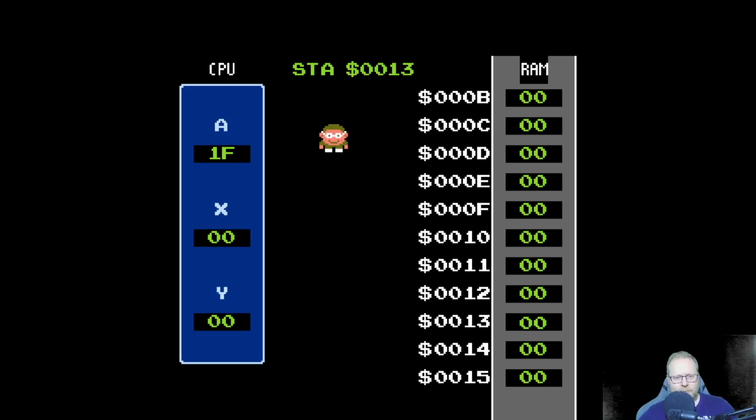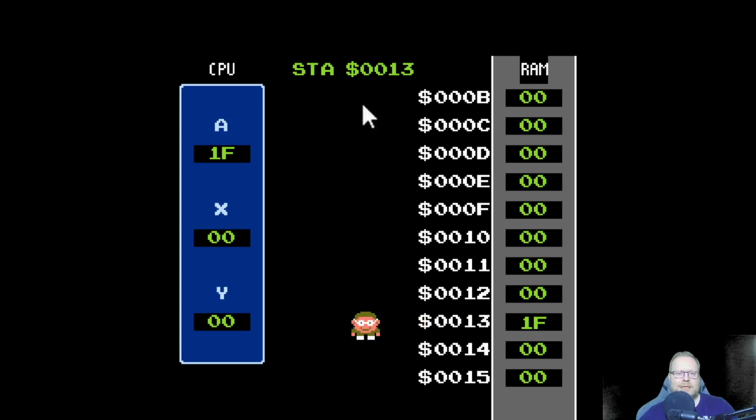So CodeMan fetches whatever value is in the accumulator, and he needs to store that at the correct memory address, which is here, memory address 13. So he just puts the number in there.